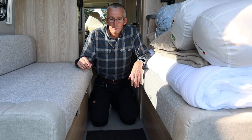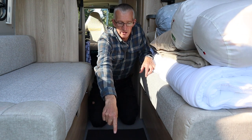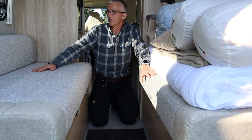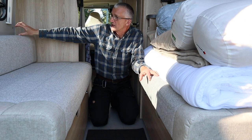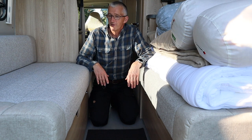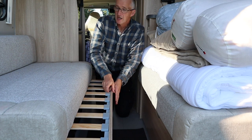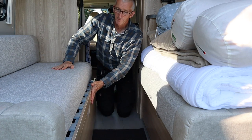So I'm at the rear of the vehicle, folks. It's all pretty self-explanatory here. This is where the generator sits, and the water tank in there. The rear lounge, this is the sofa here. Two sofas, one on either side. And like I mentioned earlier, when I first got the vehicle, there should be some soft furnishings there, so it's got a higher back. I stripped all that stuff out because I just didn't think that I would ever need it. So these two sofas come together to form the bed. This just pulls out here, and then you pop this bit down there, and the same on the other side.